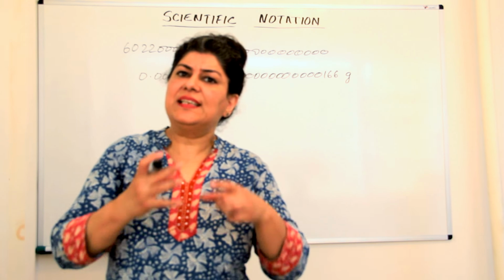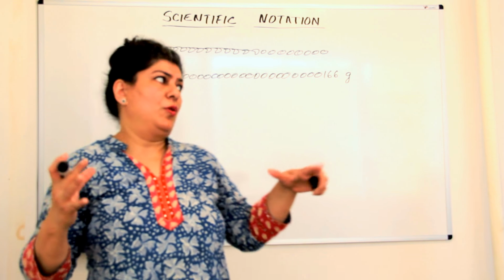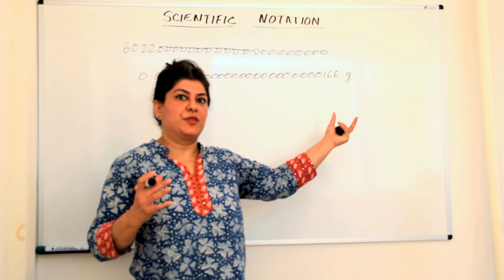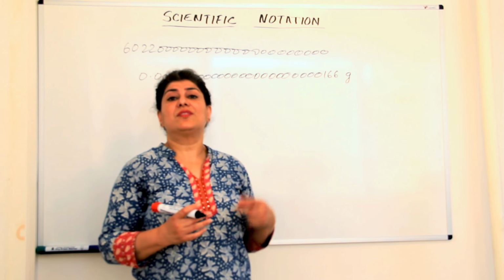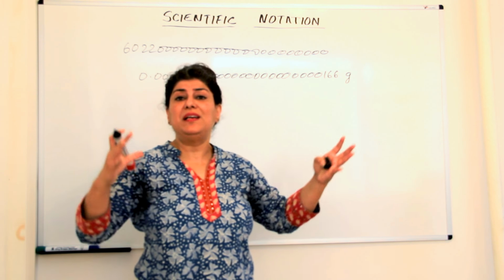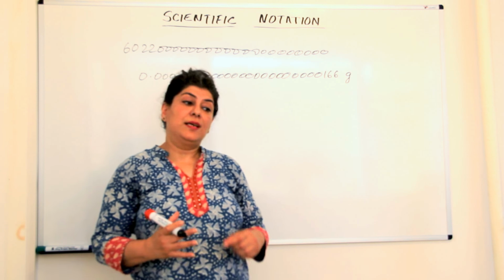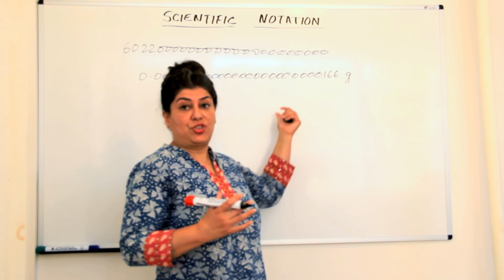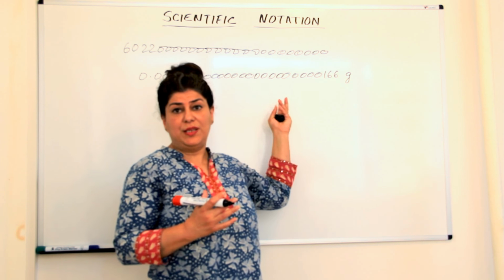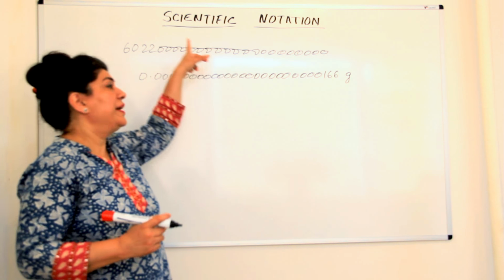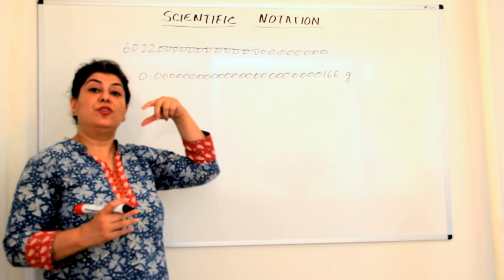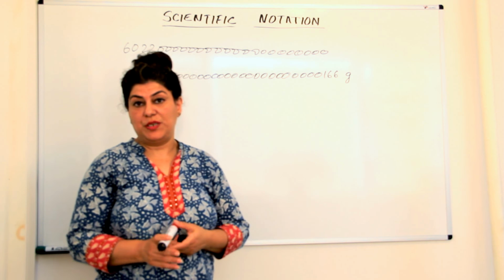So we deal with extremely large or abnormal numbers in chemistry and even in science. Planck's constant, the speed of light, they are extremely large numbers, and they create problems in calculations. Try out some simple calculation with these numbers. It's very difficult. So what do we do? A method of writing down the numbers, a notation, the scientific notation, has been devised.